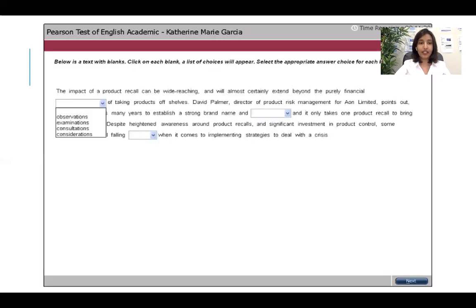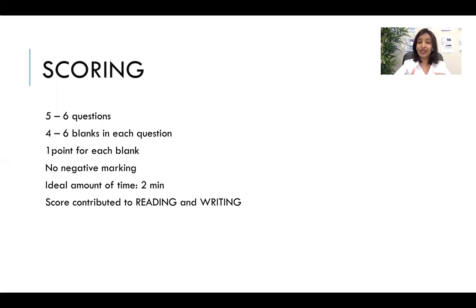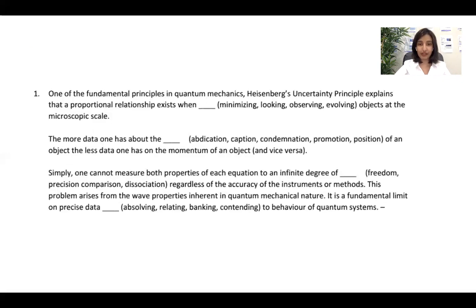Like I said before in the previous questions, observations, examinations, consultations, consideration, all are grammatically the same. Only the meaning is different. Even meanings are very similar here. So you need to choose whichever is more suitable for the context of the passage. So in here, make sure of course, you should use your grammatical skills. You need to use your vocabulary skills, but most importantly, contextual clues, which is already given to you in the passage.